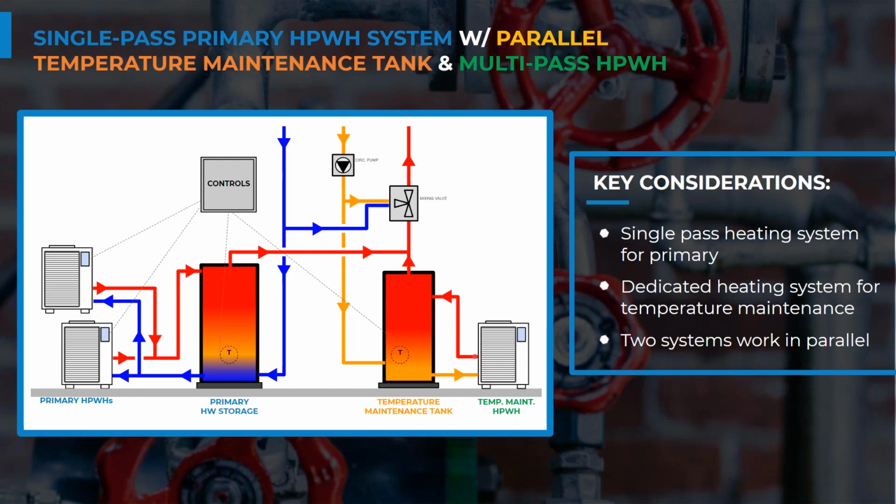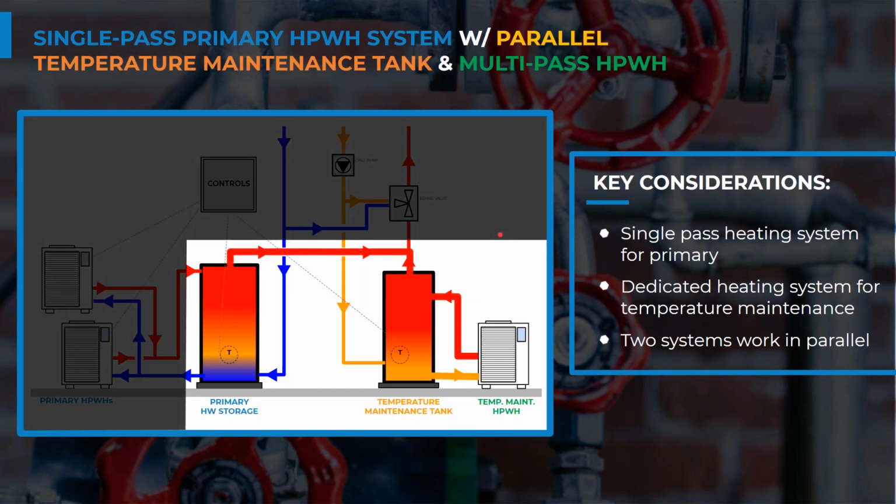These are typically set to put about 10 degrees Fahrenheit of lift into that. And so it's going to come out 10 degrees warmer, at either 120 or 125, into that tank. And we're going to operate that and keep the water in this tank, or at least the top portion of it, above our discharge water temperature of 120. And so these two systems work in parallel. It's a really reliable, robust system for our larger multifamily buildings. And the important thing to design into this system is this parallel connection.